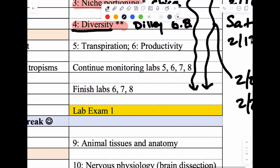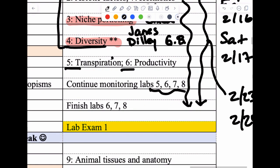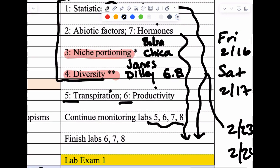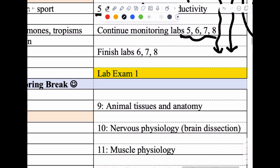We'll then have 2 additional labs that we're going to start, and then we're going to do a whole bunch. These first 4 here are ecology. The populations, hormones, transpiration, and productivity are all plant physiology. Actually, technically, the productivity kind of, sort of, is ecology, but it's plant adjacent. We will then have a lab exam.